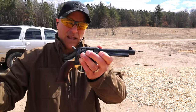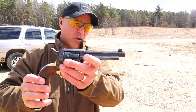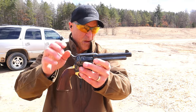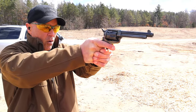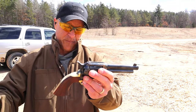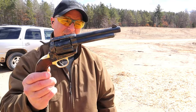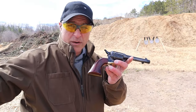Are you a single action revolver guy? Do you love the 45 Long Colt? If you check out the sights, you can see it has a tunnel in the rear and a very high ramped-up front sight. All you do is bury that front sight so you feel like you're shooting a little lower than you actually are. But when you take a few shots and start ringing steel, it feels really natural.